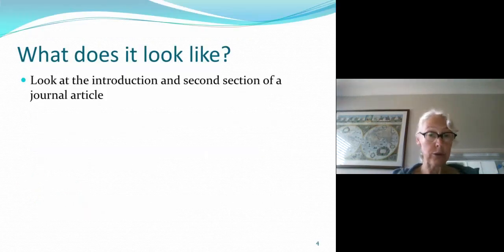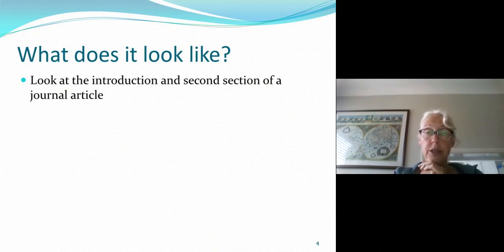If you want to know what one looks like, the easiest thing to do is go and find a journal article, perhaps one related to the topic that you're interested in, and look at it. The introduction, and often the section that comes after the introduction, is their literature review. There are slightly different formats in journals. Sometimes they actually even call it the literature review, although sometimes they might give it a topic heading. So basically the introduction and any material that comes before a methodology will be their literature review. Have a look at that. That's what you're aiming for.